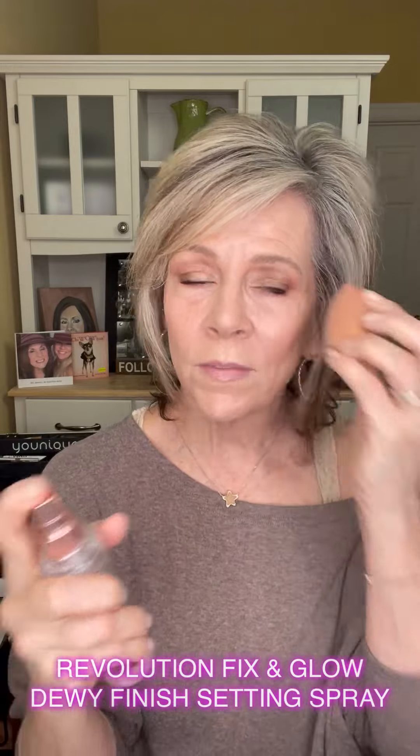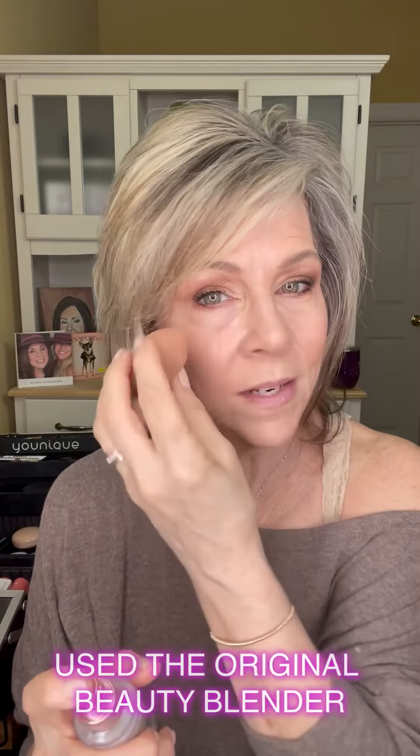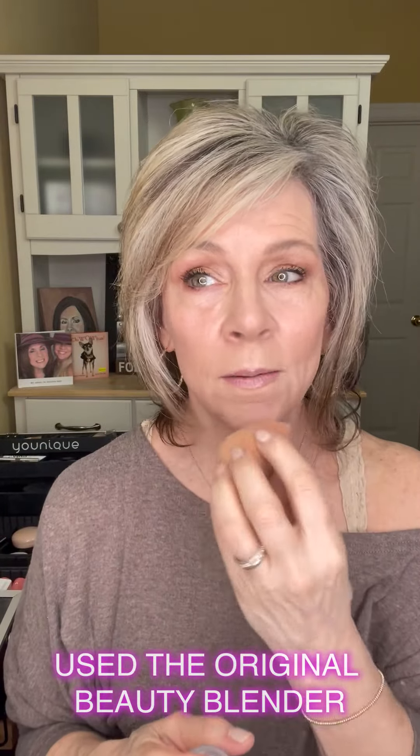So right now I'm going to use my Revolution. I love this — this stuff is the bomb. I love to kind of spray it and go right down through the center of my face. It just gives me a nice little sheen. Glowy skin is really not going to be in anymore — I was just reading all of that. They change it all the time; we're going back to the nineties.